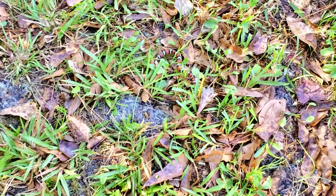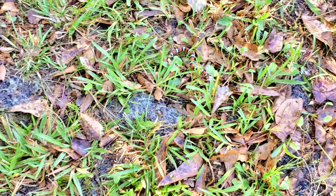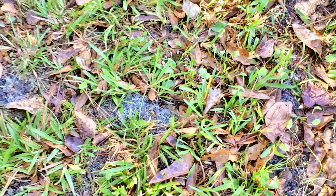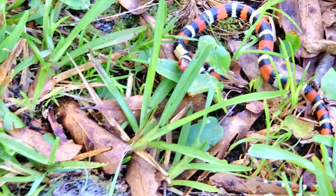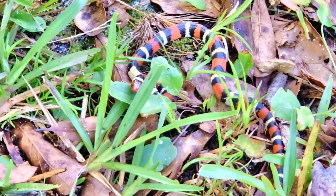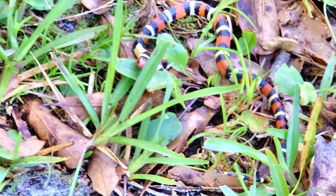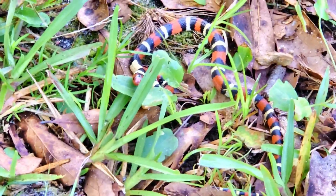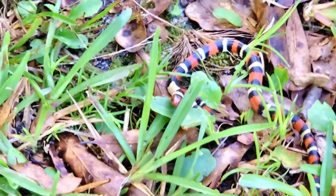I don't think he's poisonous. I'm pretty sure that if yellow touches red, that is a poisonous snake — a coral snake. This is a king snake. These guys get to be about five or six feet long and maybe two or three inches wide — they're pretty big. They eat a lot of, I guess, rodents. I don't know what all they eat, you'd have to look it up.